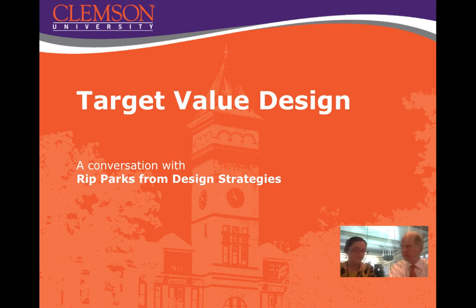How does target value design affect design management? It becomes live feedback, which is rare — you have to get used to that. There is a time and place for the designer to separate themselves to think it through, because it's an iterative, non-linear process. Contractors tend to think it's a straight line, and this becomes an education for them — they go, 'I didn't realize how hard this was.' The big idea is clearly developed by the design team, but it quickly gets into a refined iterative process that includes the contractor.